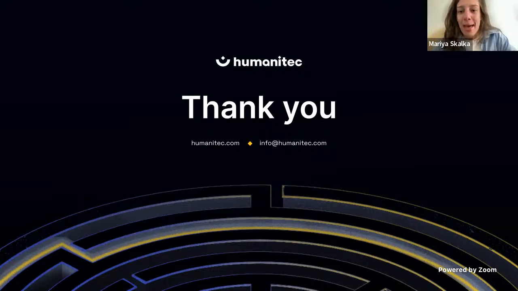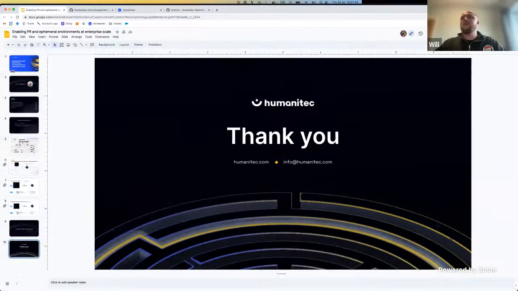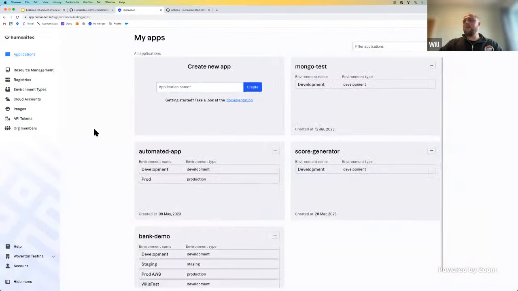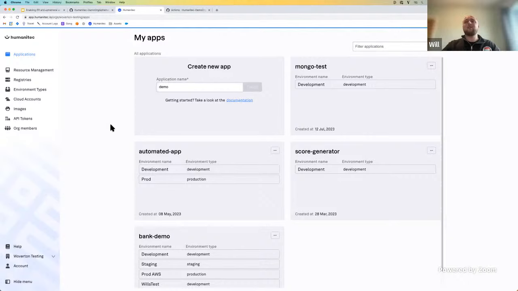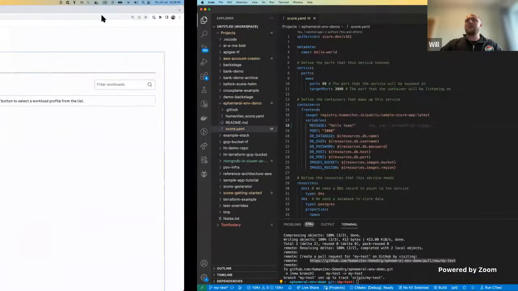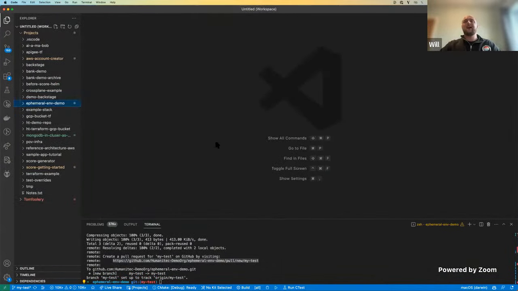Can you please show some of the mappings between resources defined in this core YAML and pre-configured infrastructure components like the database buckets? Sure. Let's go back. I'm going to go slightly off piece for this. I'm going to create a completely new application, which is called demo in this case. And we can spend a little bit of time looking at how infrastructure in a score file, which is really abstract, turns into real infrastructure, like a real database or a real S3 bucket.